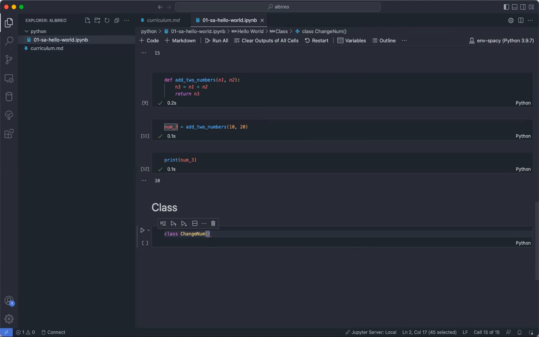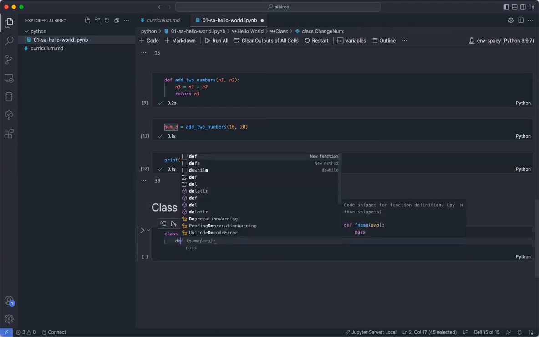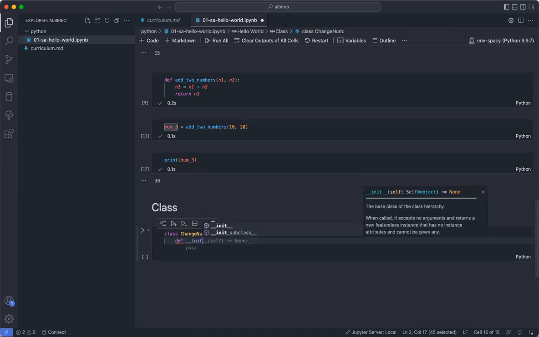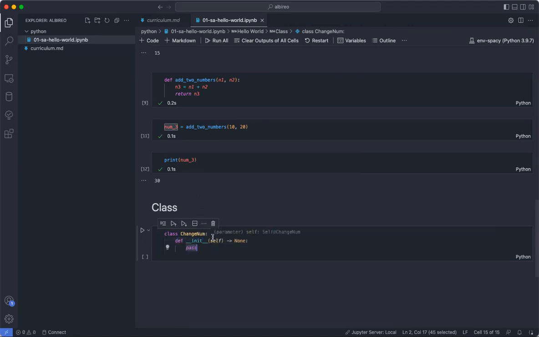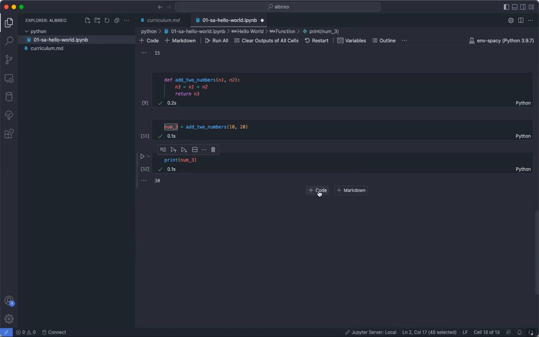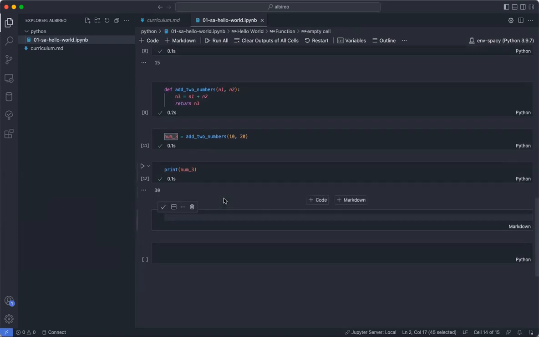Change num is our class. Now, this class is fine. Then tab init, and yeah, let's leave class actually. I think it will not be used that much, so it will actually confuse you. So let's focus on the things which will actually be helpful, right? Because I don't want to confuse you in the very beginning of Python. So here let's focus on list, which is another very common thing and very relevant.